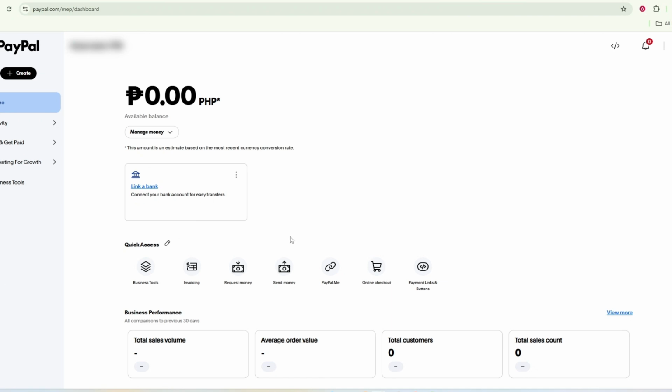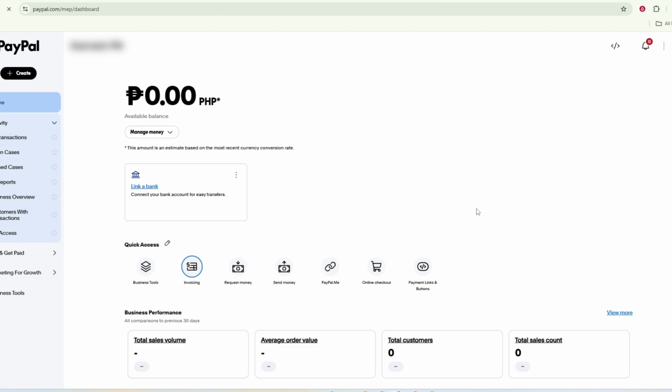In today's video, I will walk you through how to add logo to PayPal invoice. To begin, open your web browser and go to your PayPal account summary page. Once you are logged in, navigate to the Activity tab. Inside the Activity section, you will see your recent transactions and invoices.